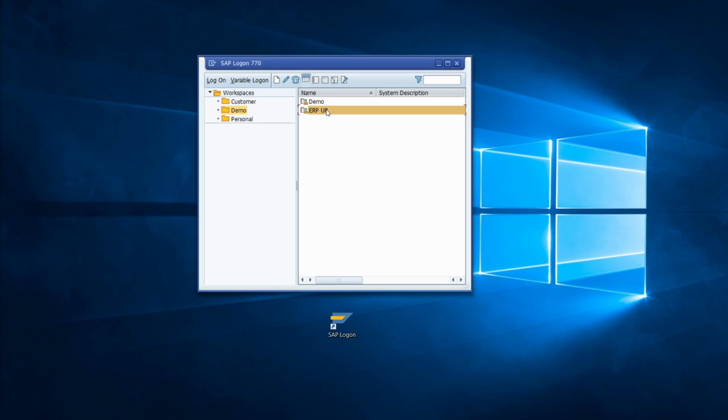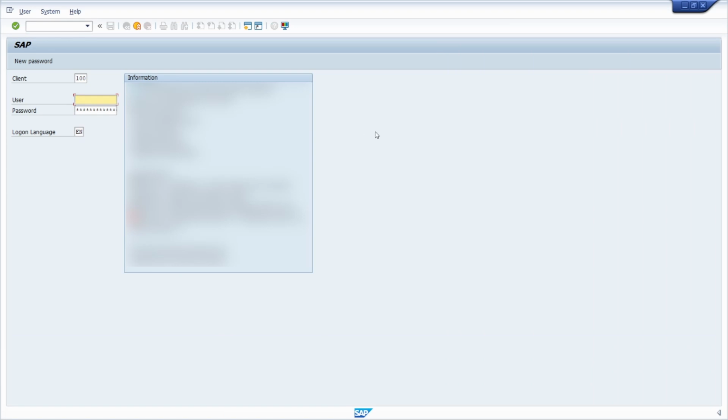With a double click, a new window opens up, and in here you can type in a specific client. Normally it's pre-filled. An SAP user is mandatory. You need an SAP user to work with an SAP ERP and SAP S/4HANA system. A password will also be provided when your SAP user has been created, and your standard logon language. In here you can type in your SAP username, in my case Andreas G, and your password. So I type in the password and hit enter.